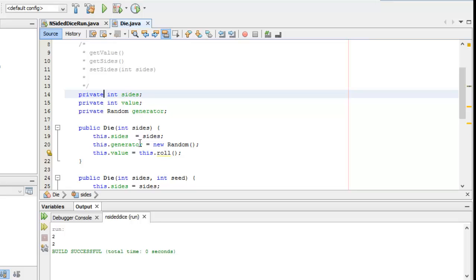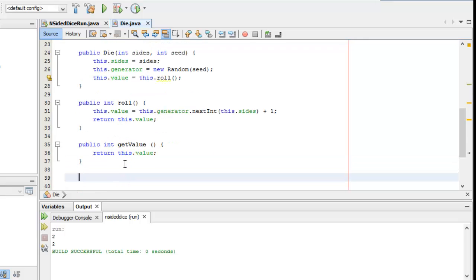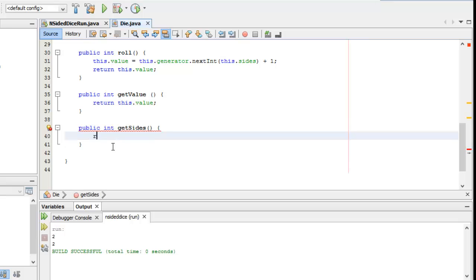There's benefits to doing that. One of the benefits is that when you go to build another class that derives from this class, it can inherit all those features, and it can't inherit variables. It can only inherit the methods. So let's make what we call get and set methods, or also called property accessors, for the sides value. So let's make our public int get sides, and this should return this dot sides.